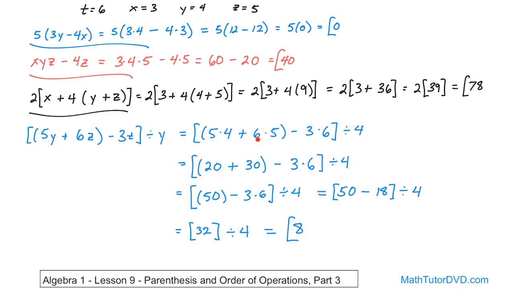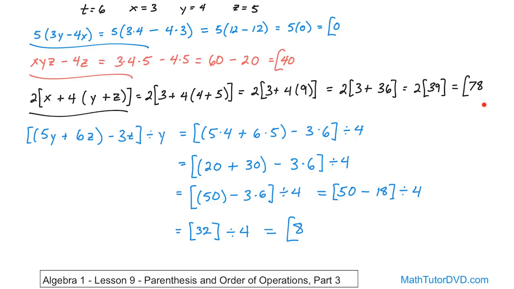You know, first we do these multiplications, we get this, then we do the addition to get this, then we do the subtraction to get this. Or I should say, we do the multiplication to get this, then we do the subtraction to get this, and then we do the division. And that's how you should tackle your problems, especially in the beginning. When you get more comfortable with it, of course, you may combine steps a little bit to make it faster. But for now, this is exactly how I'd recommend you do it.